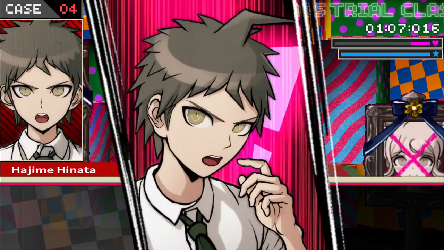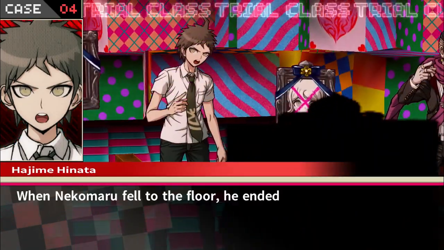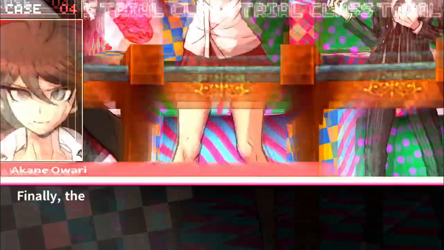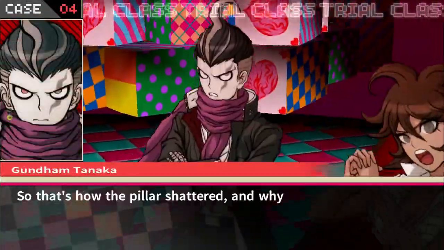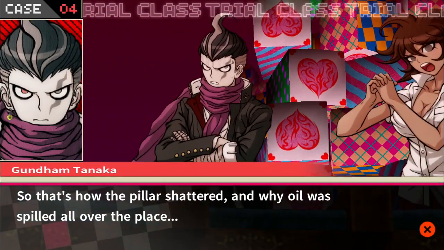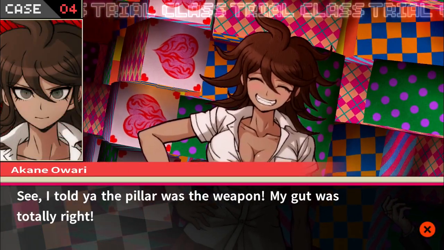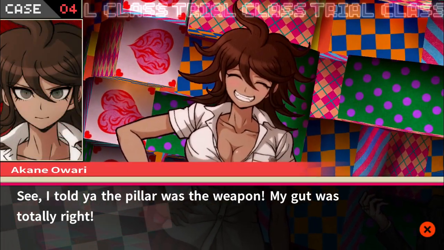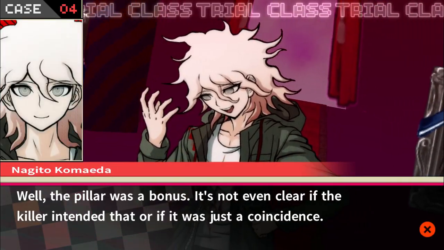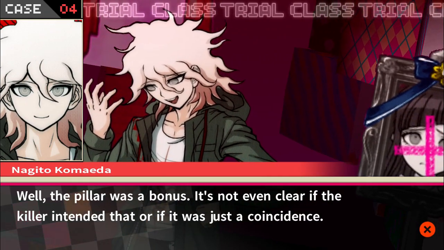I see. When Nekomaru fell to the floor, he ended up colliding with the pillar. Isn't that it? So that's how the pillar shattered, and why oil was spilled all over the place. It all makes sense now. See, I told you the pillar was the weapon. My gut was totally right. Well, okay, it was the thing his head hit, if that's what you mean. Well, the pillar was a bonus. It's not even clear if the killer intended that, or if it was just a coincidence.